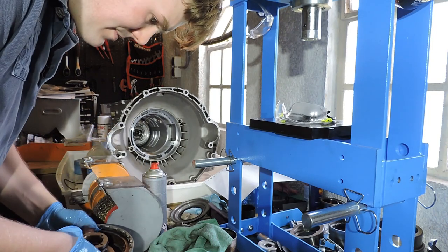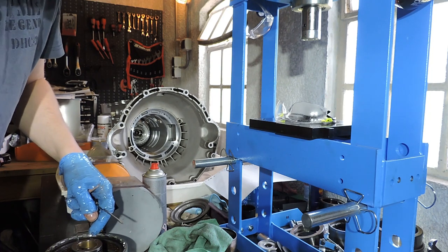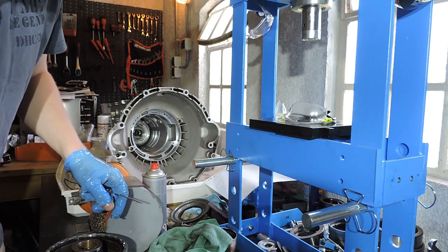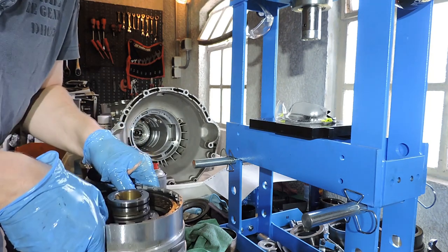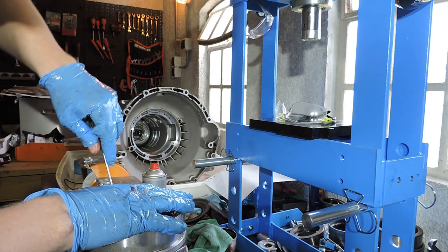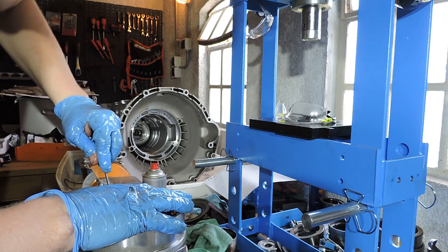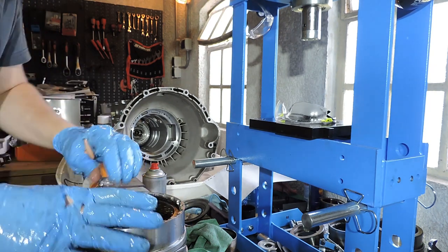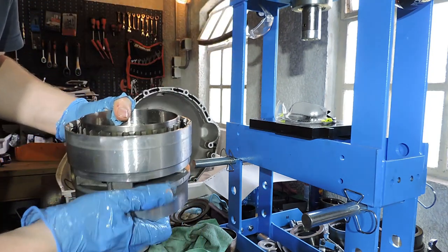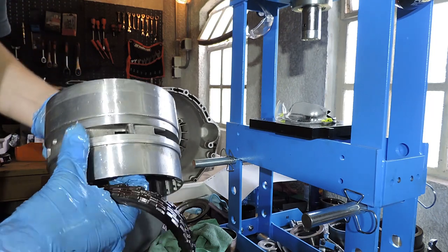So, first, let me open my vise a bit more so I can safely put it on my vise. You gentlemen can actually see something. First thing we're going to do is remove the snap ring. Snap ring is out. Now we're going to remove that entire pack. Pack is out.